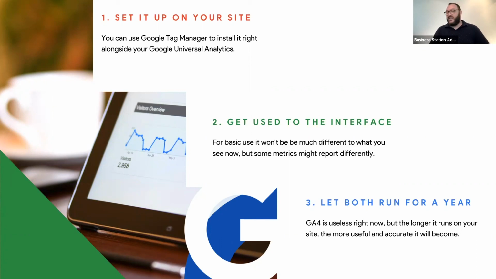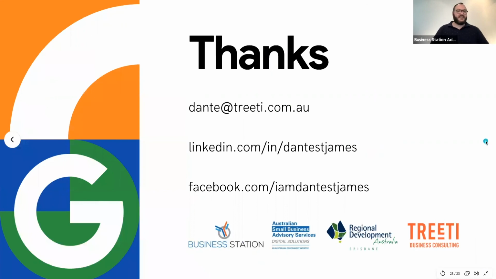And eventually, like all these platforms, you'll get rid of the old one and just play with the new one. But let them both run for a year though, at least a year. Google will let you know when Universal Analytics has been turned off and sent out to pasture. At the moment though, please do use both, because GA4 is relatively useless now, but the longer it runs, the more useful and accurate it's going to become.